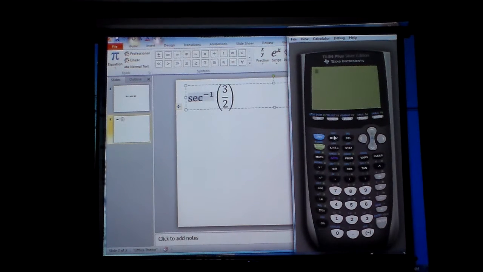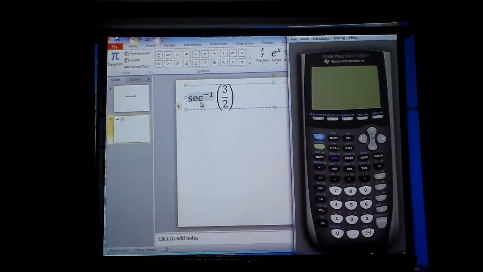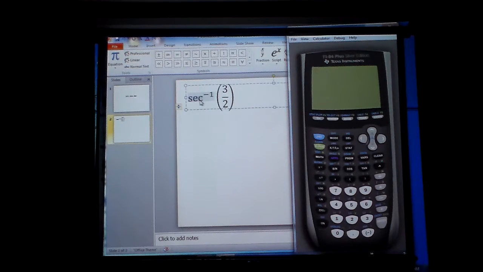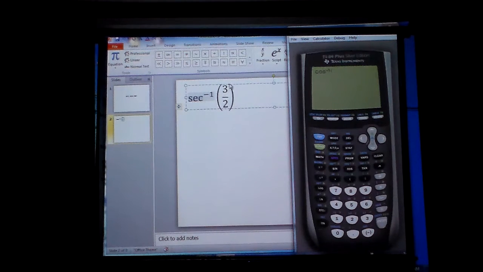Now, I'm going to get out of this particular feature. But notice this. I cannot do secant here, but I can do this. I can do second cosine, but I have to flip these.